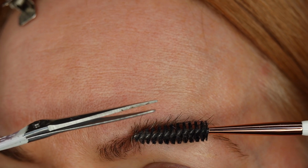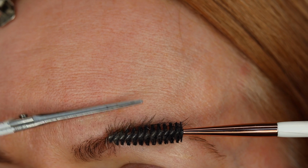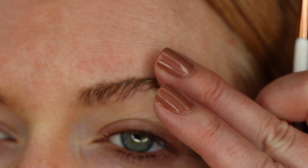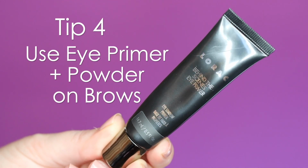I also like to brush my brows up with a spoolie, and if there's any long hairs, you can trim those so that when you put your brows back in place, you get, again, really clean looking brows.